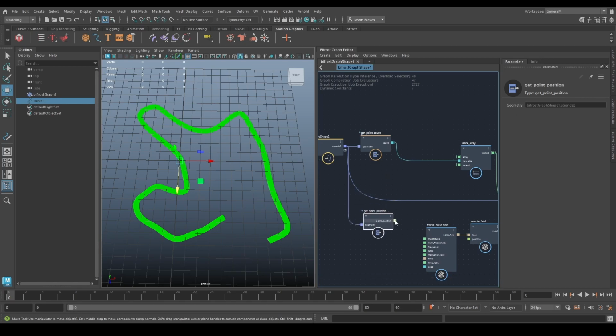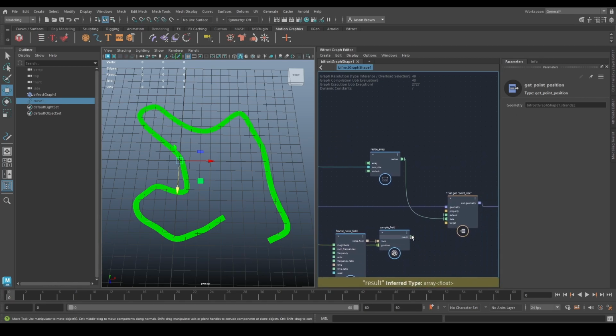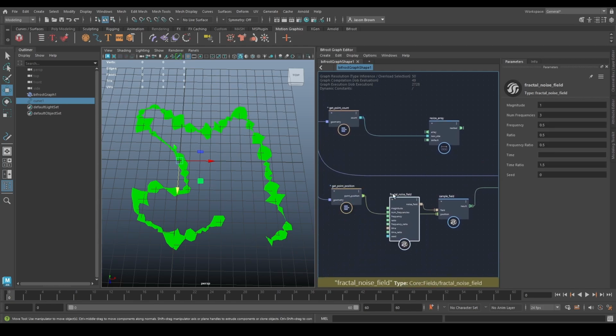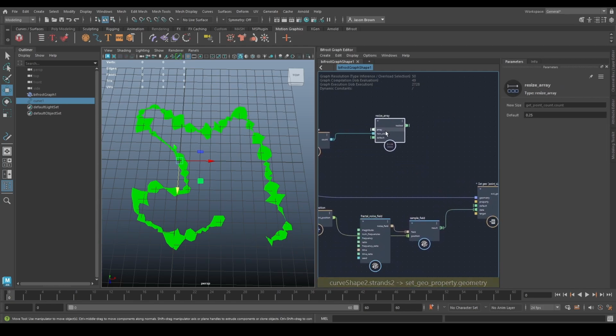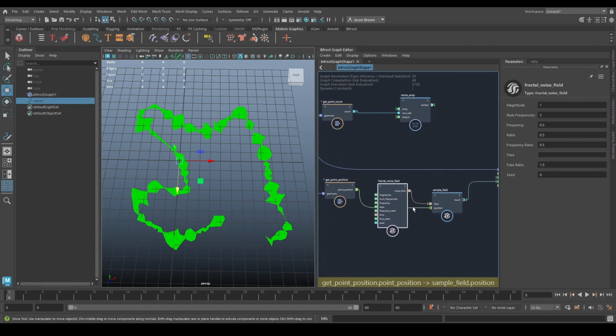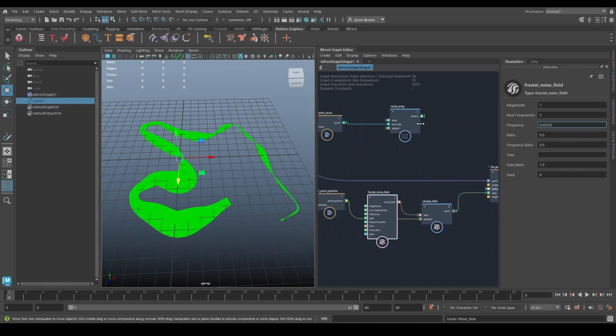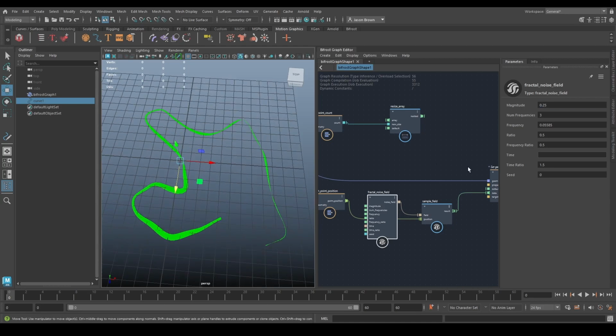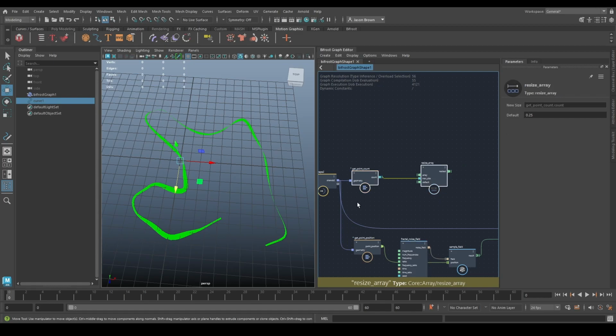I'm going to sample at the point positions, and then I'm going to plug this into here, and you can see what's happening. So you can put in a single number, you can put in an array of a single number, you can sample a field and put it in. You can start changing the frequency, changing the magnitude, and this way you can start doing randomness on your fields. Number of frequencies, and don't forget this is the size, so it's not affecting the path of the curve, just the thickness of it. Those are the real basics, so let's just kill that for now.